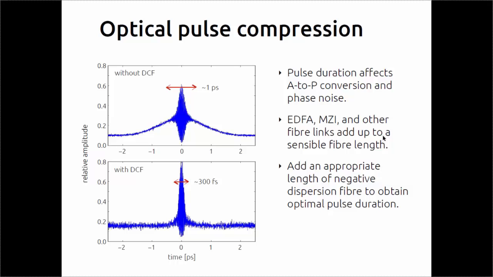We experimentally derived that our phase noise strongly depends on the duration of the pulse, but not all the components contributing to this noise are completely clear at the moment. For sure, there is a strong dependence of the amplitude to phase conversion on the pulse duration, but that's of not completely clear origin at the moment.